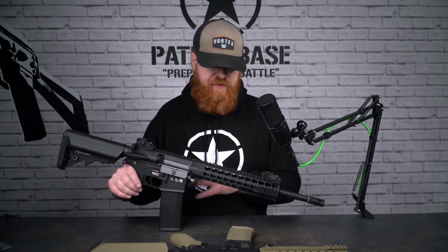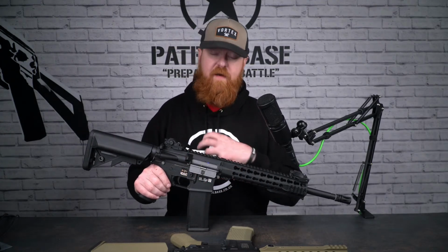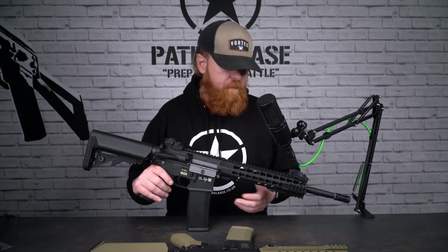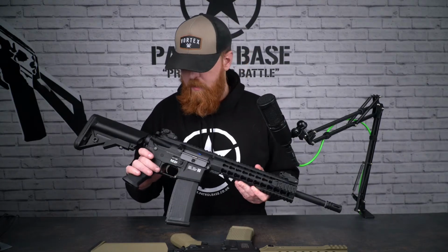Again, polymer rail system, keeping that weight down, along with the fiber reinforced receiver. Super impressed with these. They're going to very much dominate the new player category.